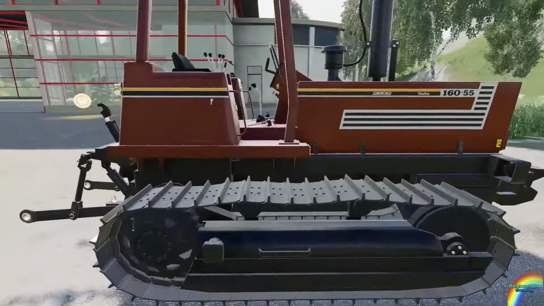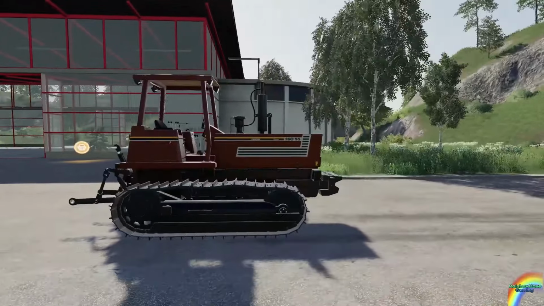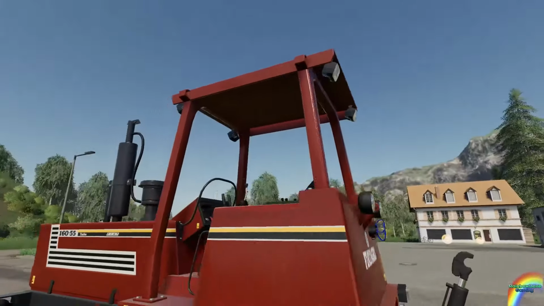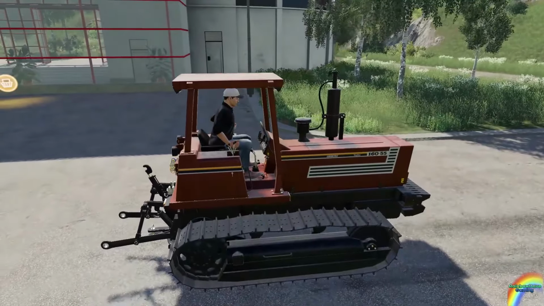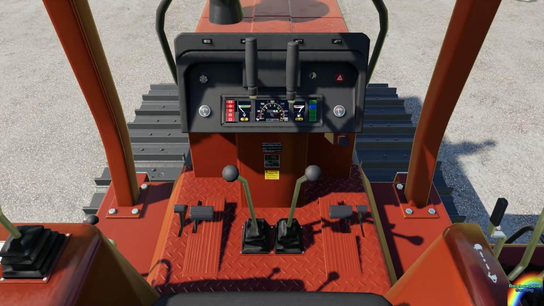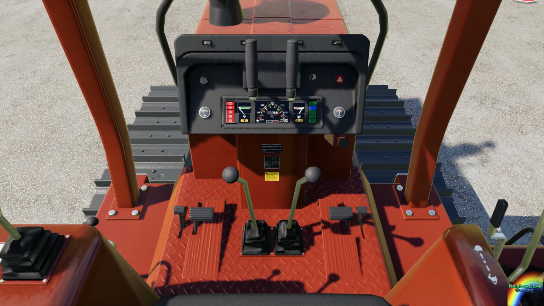So the modeling is, I mean, there's not a lot to model in this. It's basically just a bulldozer with the arm and blade removed, quite frankly. But it's nicely done. This box, is this gonna settle into default idle? No. Does have custom sounds. I'm liking the fact they've replaced the steering wheel with these dozer bars.